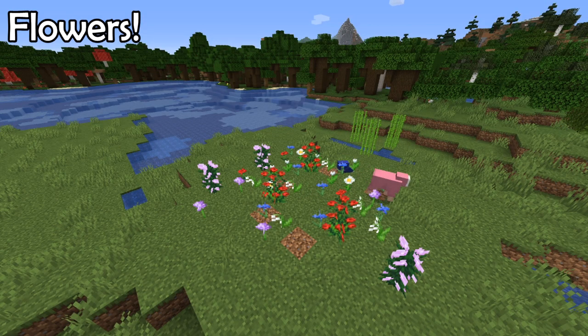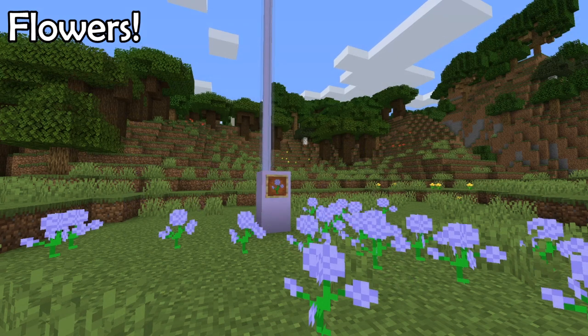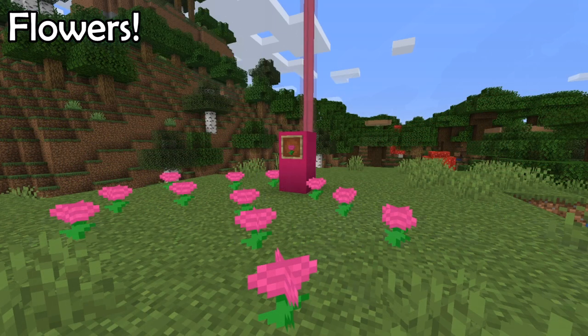Alright, so those are all the new colors, but you can't have some new dyes without also having some new flowers, so let's talk about which dyes are getting some new flowers. First up is the hydrangea, which is a big fluffy looking flower. This one gives you periwinkle dye. Next up is the chrysanthemum.